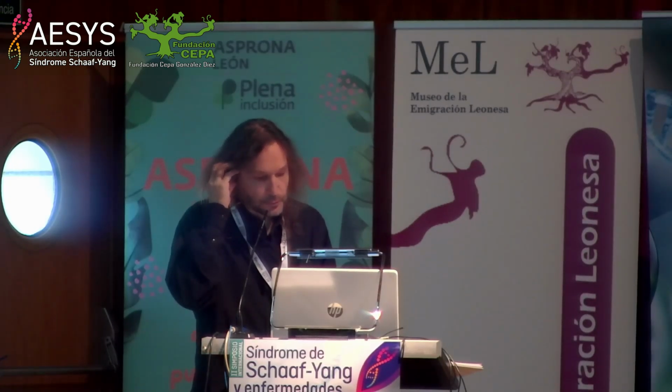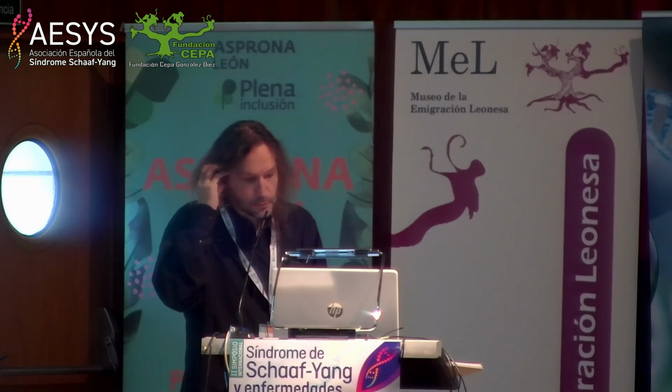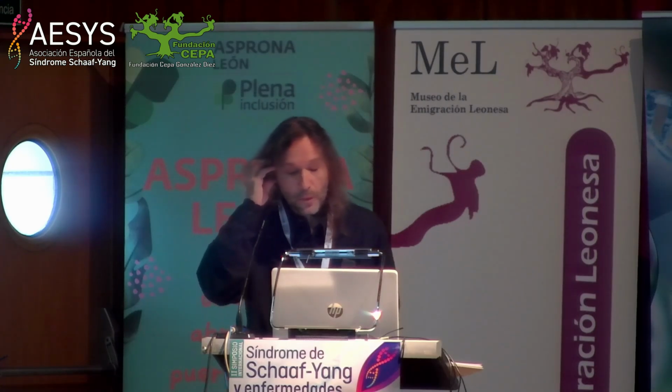But oxytocin can be given later on. It has been given at different ages, during infancy, during adolescence, at adulthood, and some studies are controversial. There are no negative effects, I would say, but the positive effect depends definitely on the age of treatment, on the dose of treatment, and different things like that. So things are not so clear after that. But at least for the treatment of babies in Prader-Willi syndrome, it seems to work quite well if it's given at this age. But it has been given in the first trial later on, after 6 months old.